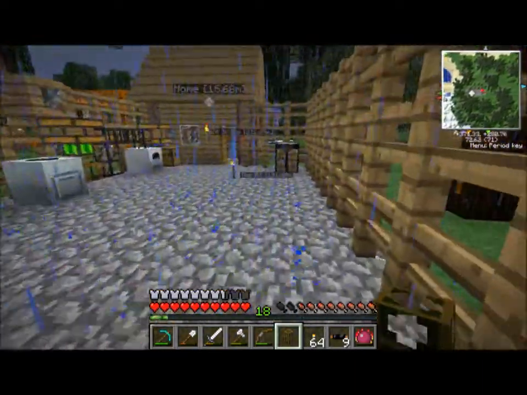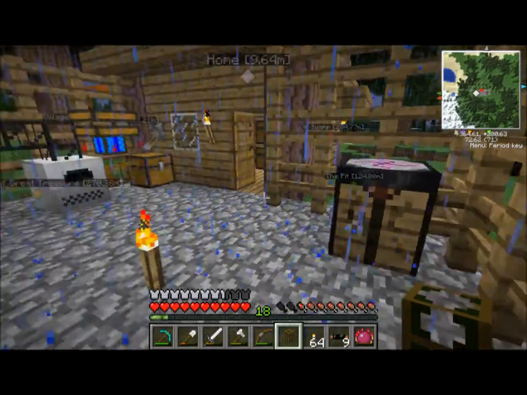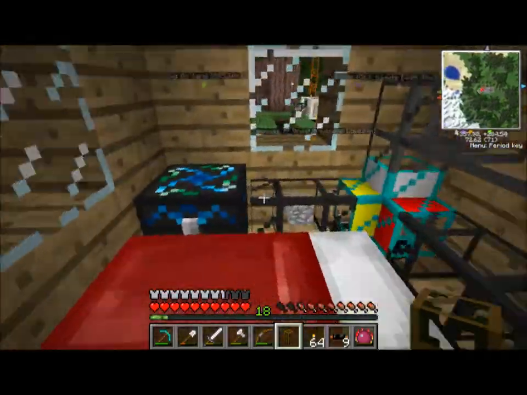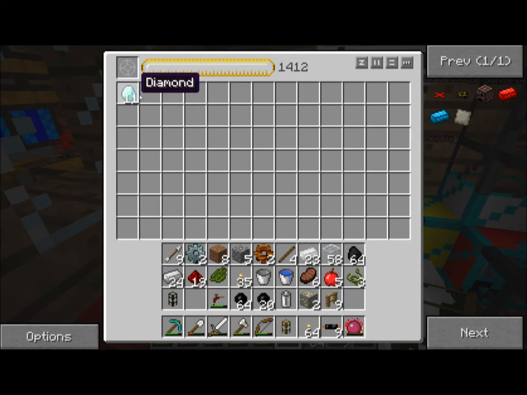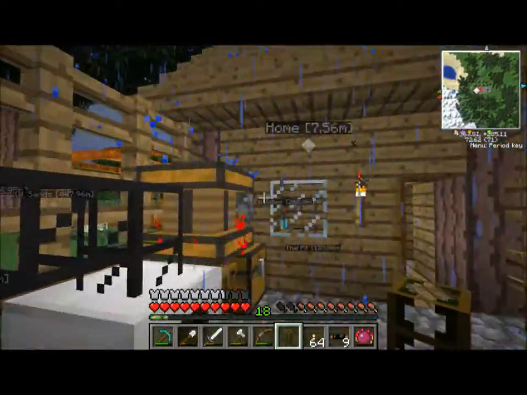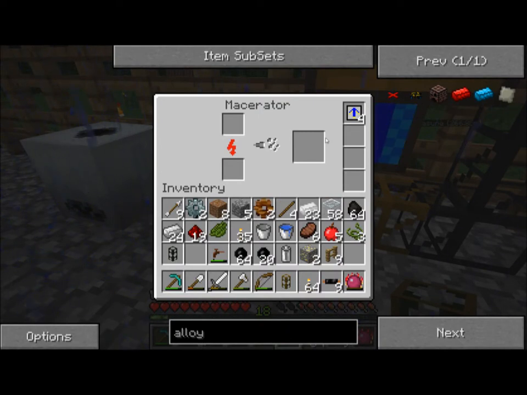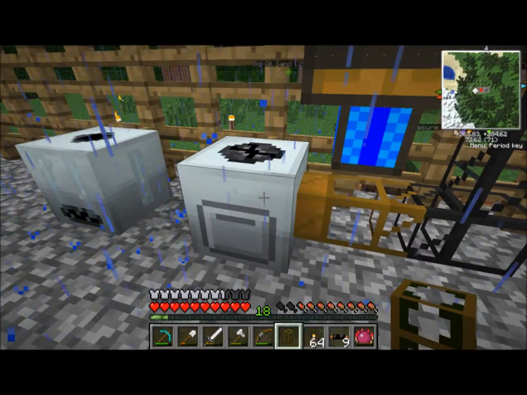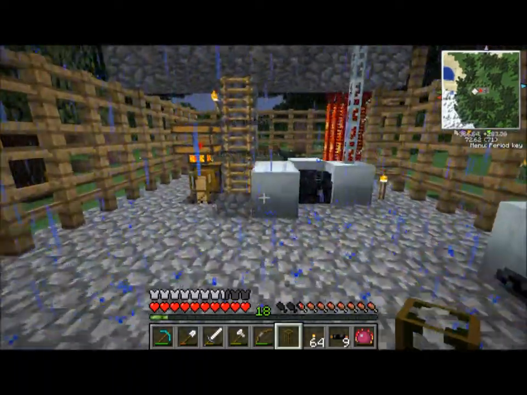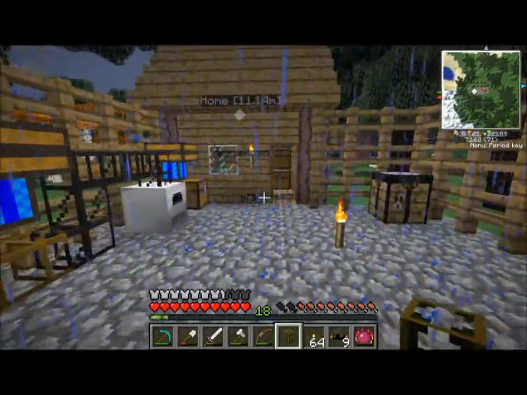But the way this is going to work is, first off, we're going to make a bunch of gears in order to make some of these electric engines. Interestingly enough, we're going to use electric engines to power some of the things that are going to run our generator. Nothing there. These guys are still going. Building up a little bit of charge.